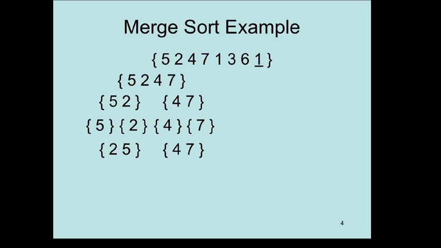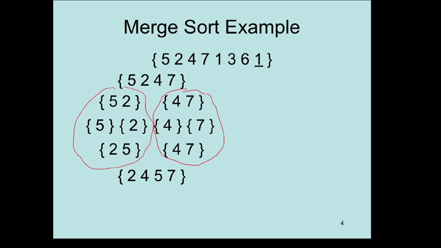Okay, so now I'll give a slight pause again. What happens next? So we've got these 2 recursive calls that have finished. Well, after the set of recursive calls finishes, we have to merge these together into 2, 4, 5, 7. And we'll look at how to do the merging in a minute. All right, now we've finished with that region. What happens next?